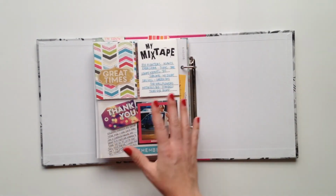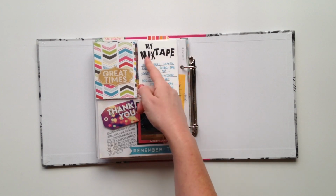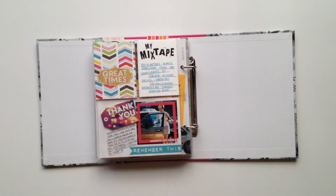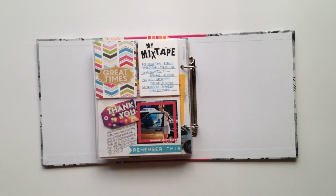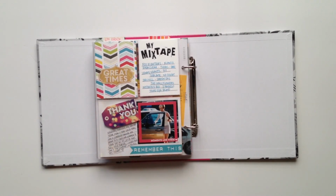And as far as I got was a bit of my senior year from high school, and I used the mixtape card that's from the class materials and put in all of my favorite bands at the time. And then I had this leftover photo of my second car, which was my absolute favorite car, and I just journaled about that. I used some real bright colors just to make that stand out a bit. But anyway, the only things I have left to do are the rest of my senior year, and I think that's where I'll stop, because I did the majority of my beginning scrapbooks after high school, and I'm just going to keep those pages the way that they are. They're dated, but that's okay.